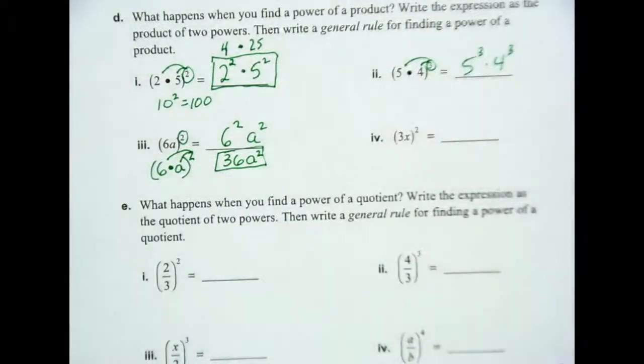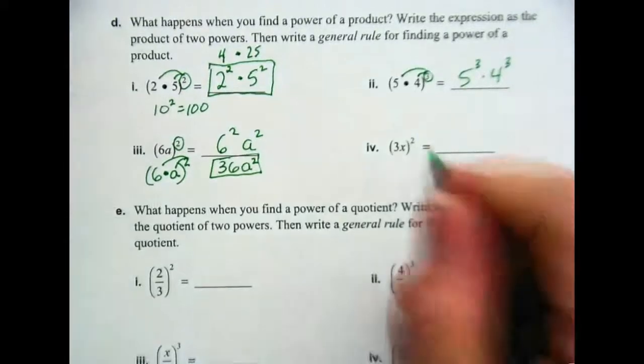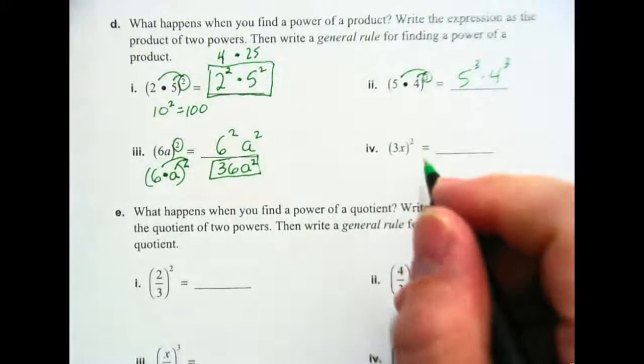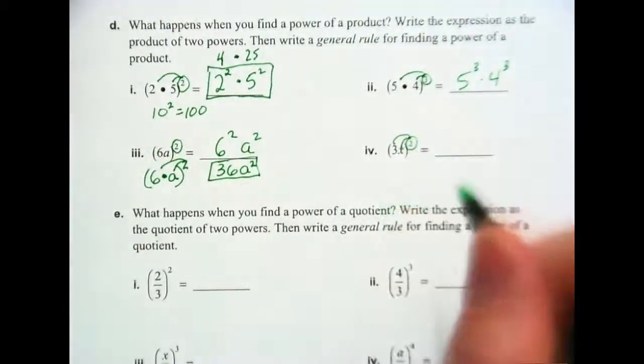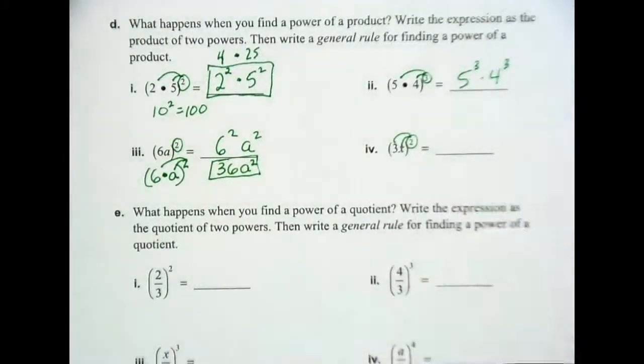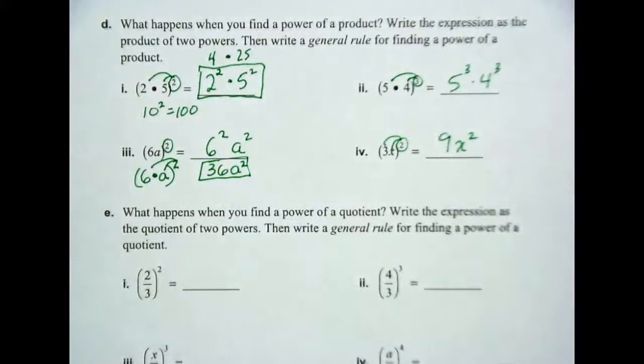3x quantity squared. What would that end up being? You try it and then check it with your neighbor there. Really smart to be able to transfer from this to an actual problem. All right. Who have I not called on? Hey, Ayla, what do you got? 9x squared. Ayla says 9x squared. Anyone second that? Well done, Ayla. 9x squared. 3 squared times x squared. Jake, did you get that? Yes. Well done.